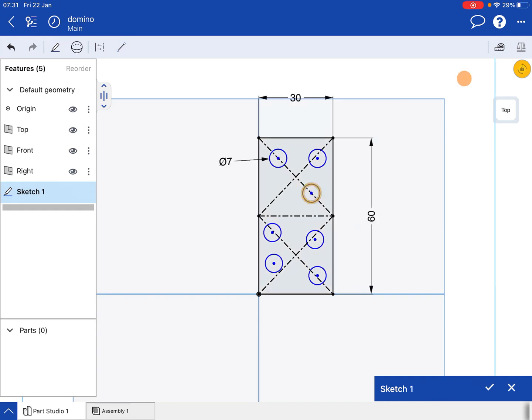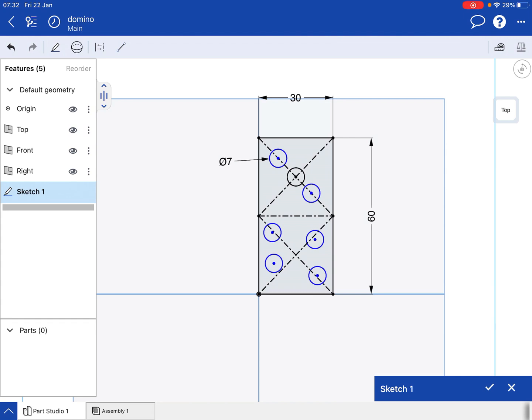Okay, double tap to deselect. Now I want the center of the middle circle to go to the center of that, so I'll click on that, click on one line. Now I want both lines for this, so I'm going to click because I want it to intersect those two lines. Click on the pencil, coincident, and bingo, then it moves to that point there. And you'll notice it turns black this time because that is entirely locked. The other two circles still have movement along the line.